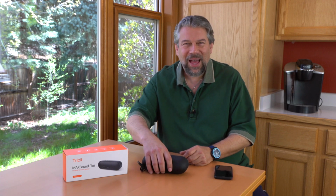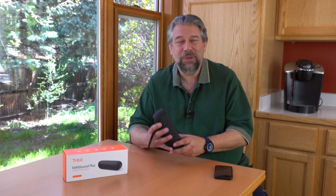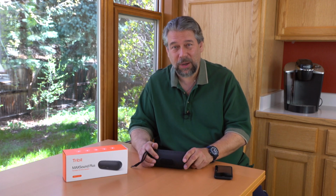Now, it's not super amazing. It's a clean sound. There's lots of bass if you want to turn on that bass boost. You know, it actually sounds reasonably nice, but there's a little muddiness if you turn it up too loud. But, you know, let's face it, this is a pretty small speaker. There's only so much you can do because of the physics of how speakers work.